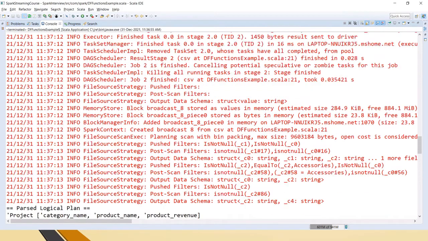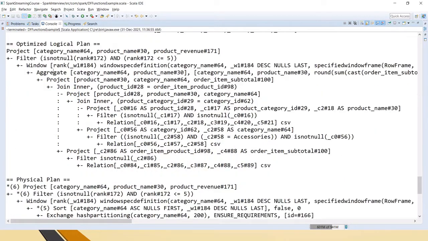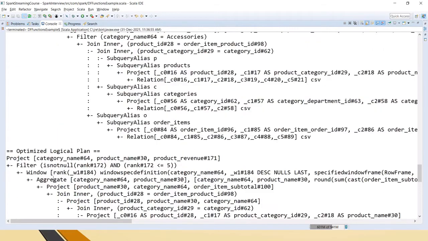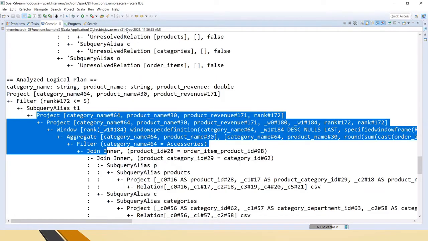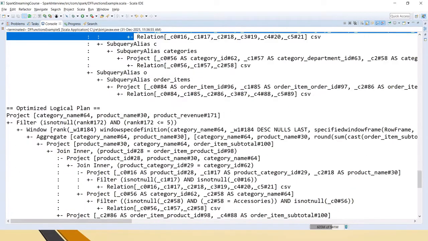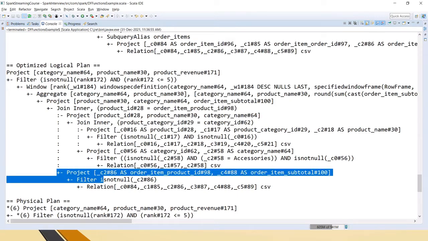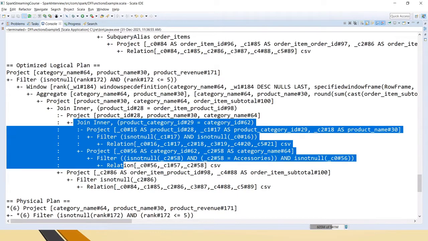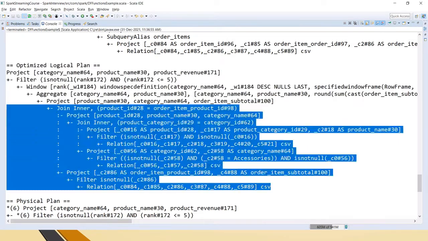And then comes the optimized logical plan. Here you can see initially there will be some difference, because here it will just resolve this, and in the optimization here itself it will segregate the functions based on where we can do the filter and how we can incorporate the joins and the filter conditions, and where exactly we can do the aggregate functions. All these things will be given to you here.